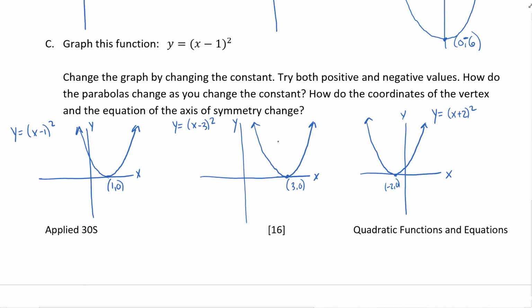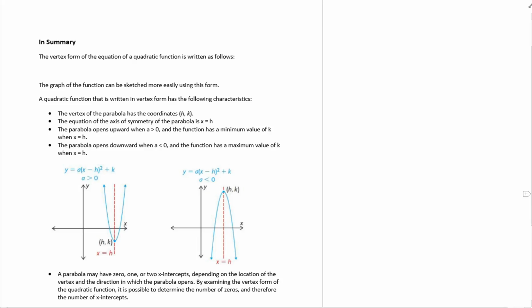The width stays the same, but it's moving opposite to what you would think. With this first one, I thought it would move minus 1, in the negative direction, and in fact it moved in the positive. So it's moving opposite the way that you would intuitively think it should go. And that's related to our factored form, right? When we had our factored form, we had x minus s and x minus r, and that was built into our equation. So x minus r and x minus s were our factors, and r and s were my roots. Okay, let's talk a little bit about this on the next page, and put this all together.